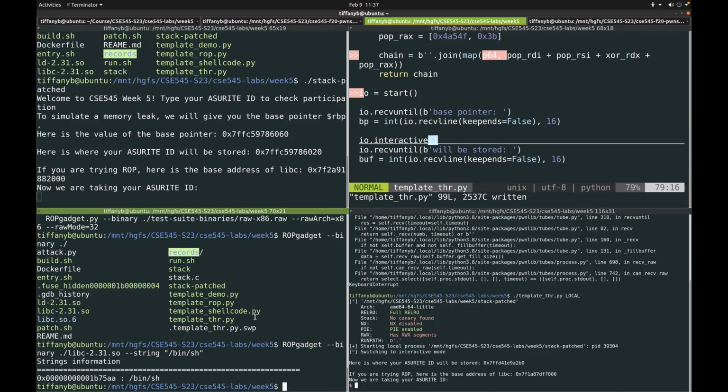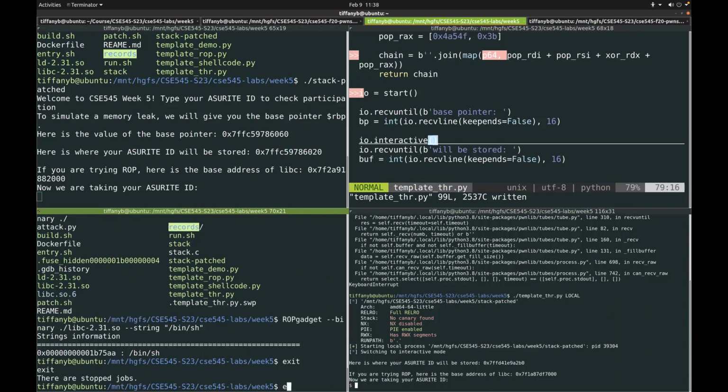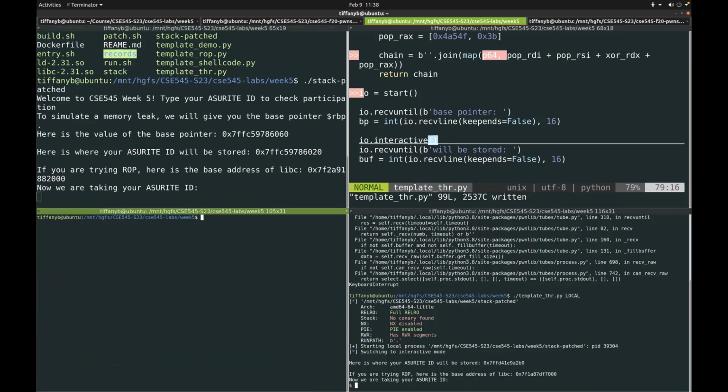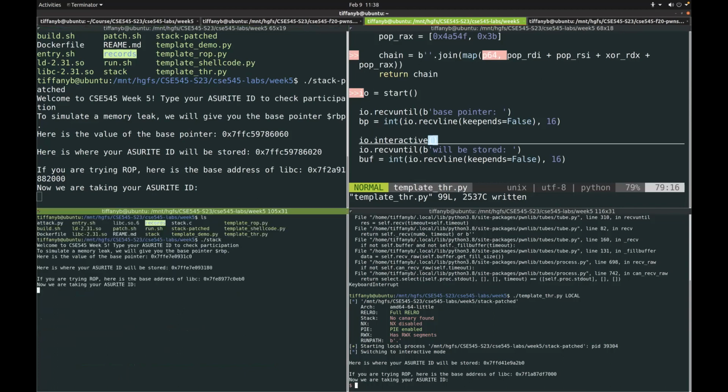You said that you don't have address of libc in your code, in the template? Can you check the template? Okay, let me check that. Is that true that you guys don't have an address of libc in your code? You don't have that?